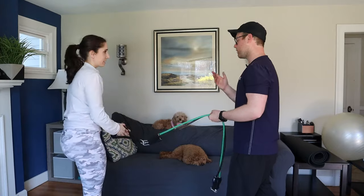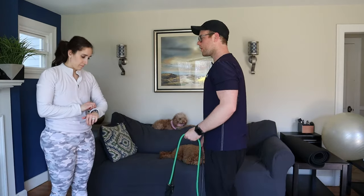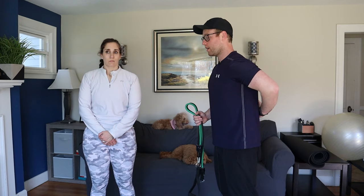There it is. Where'd you feel that one most? Torso. Did you feel it in the sides, dead center? Sides. Excellent. Most of the time, ask where did you feel that exercise? Especially if you're in doubt as to whether or not the exercise was hitting the desired area. Sometimes if people don't squeeze their abs enough as they're doing that move, they don't brace their core, they end up kind of feeling that in the lower back. And obviously we don't really want that. So always good to make sure that they're feeling it where they're supposed to be feeling it.